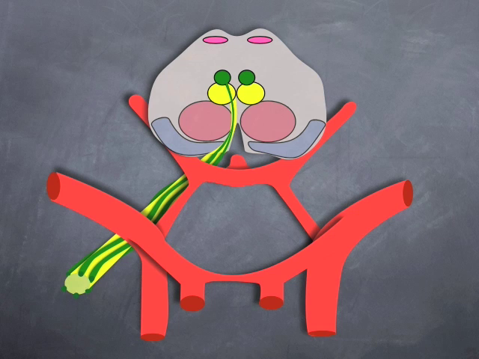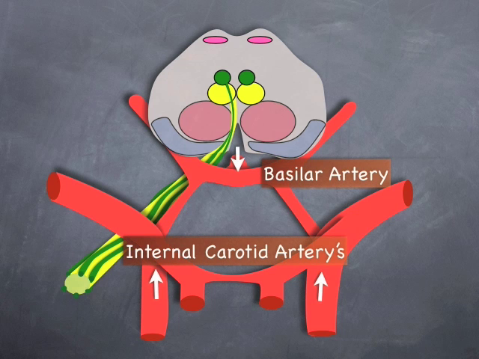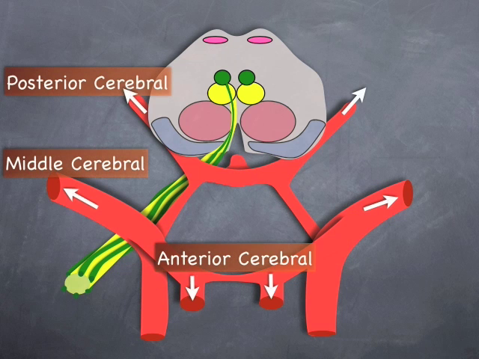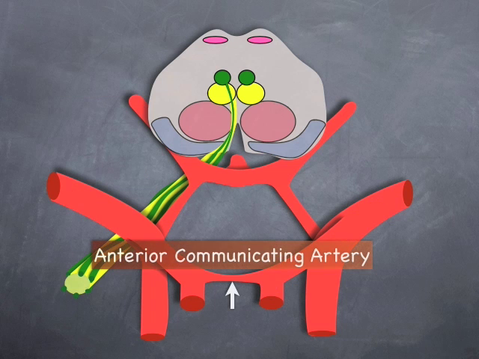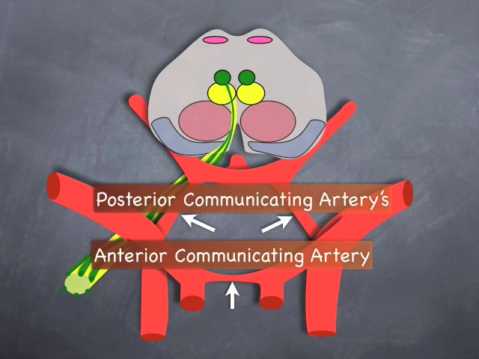The circle of Willis lies immediately beside the subarachnoid oculomotor nerve, with supply from the single basilar artery and two internal carotid arteries. The major branches of these are the anterior cerebral, middle cerebral, and posterior cerebral arteries. These are connected into a circle by the single anterior communicating artery, which is the most common site of Berry aneurysm, and the two posterior communicating arteries.